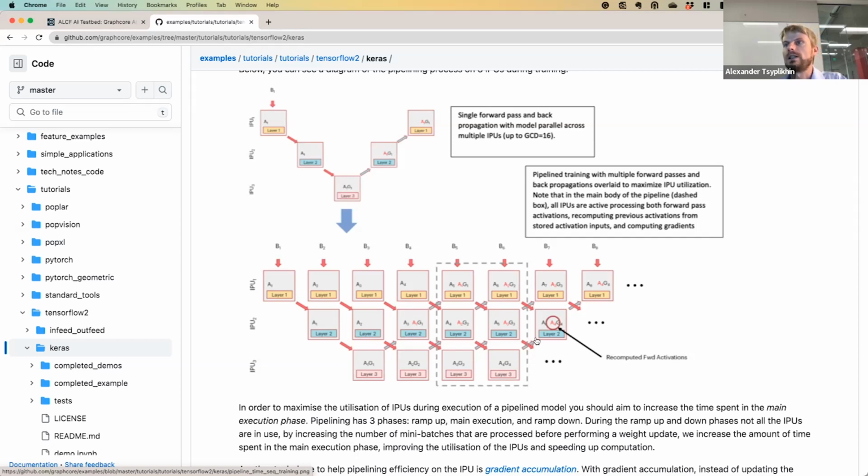And the gradients are accumulated from all the batches that are processed here. So you can see the second batch will be processed in this set of blocks as shown here.